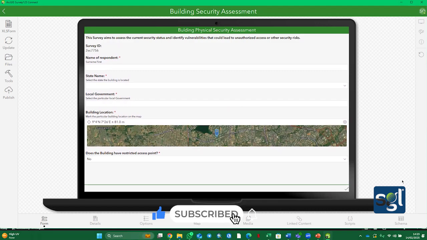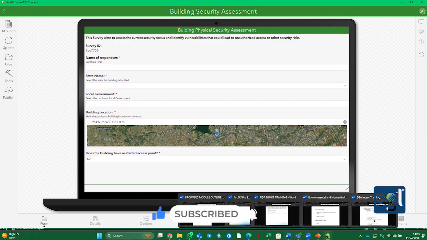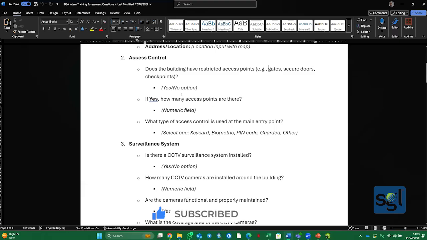So let's go back to the next question, which is, then we can as well ask how many access points are there? Then what type of access control is used at the main entry? Okay, you can always add this.